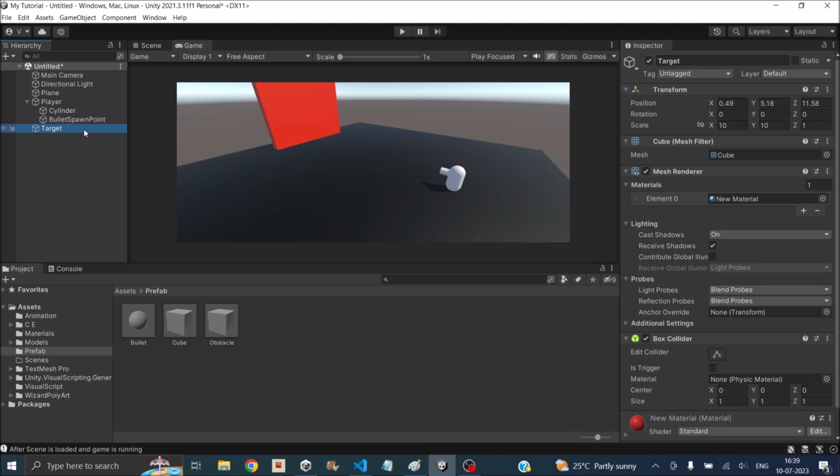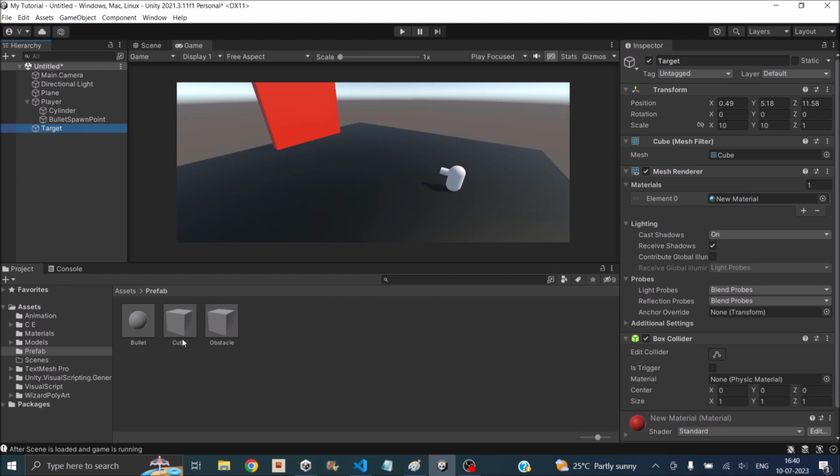So the other option here is, unless you want to show the bullet on camera, you can basically do the shooting mechanics without a bullet prefab. All you have to do is raycast from the spawn point in the direction of the shooting. And if it hits something, you can spawn a damage or a bullet hole here. You don't have to instantiate hundreds of bullets and destroy them. So this is very performance friendly. You replace all the bullet physics with just a single raycast from the spawn point towards the target.